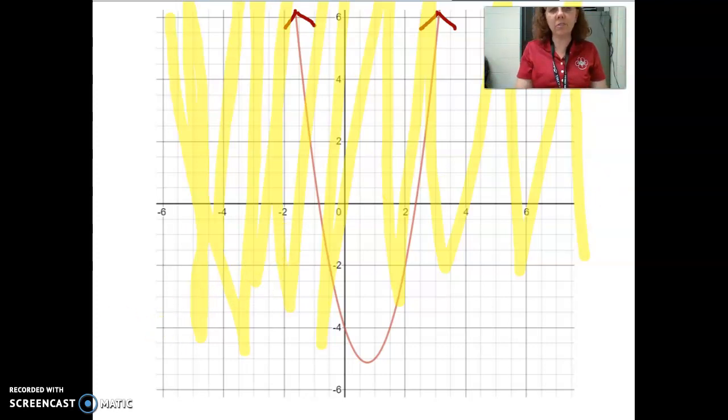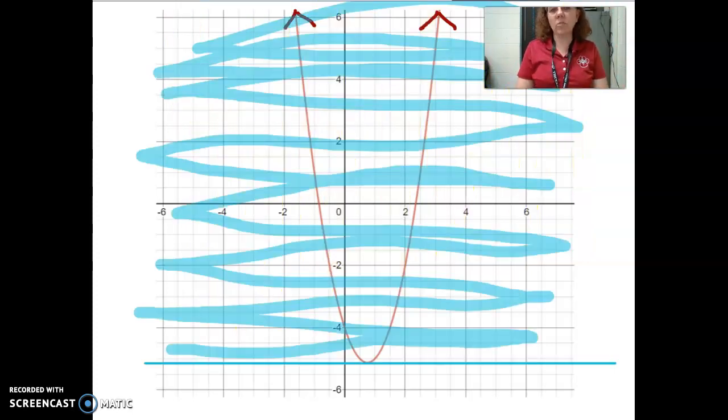Okay, so then we do range. We spent already some time on domain, so now we're ready to talk about range. So now we're going to stand up again and we're going to say range is bottom to top. Range is bottom to top. And I make them bend over like they're touching the floor. Range is bottom to top. Okay, I can't hear you guys. Let's say it loud enough that they can hear us down the hallway. Ready? Range is bottom to top. And we move our hands as we're saying the word so that that part of the body activates that part of the brain as well.